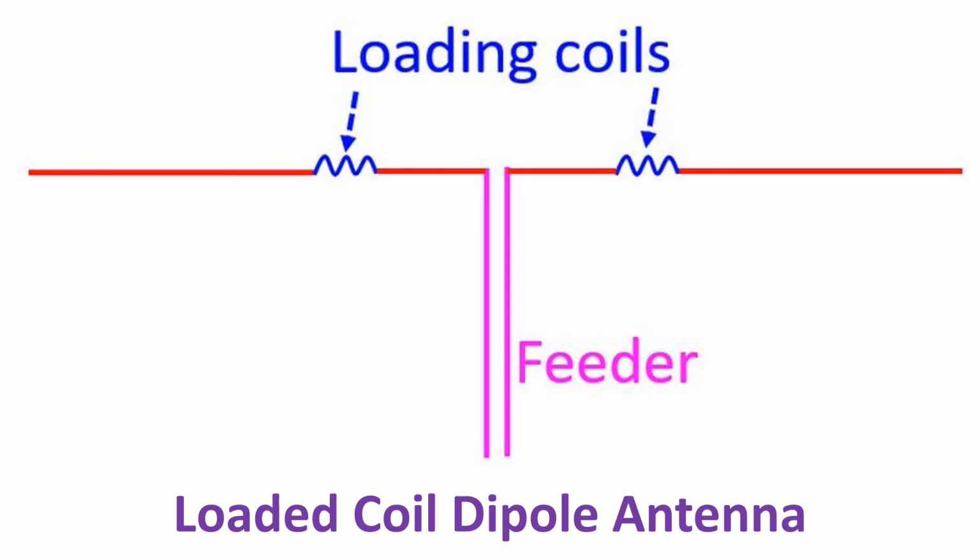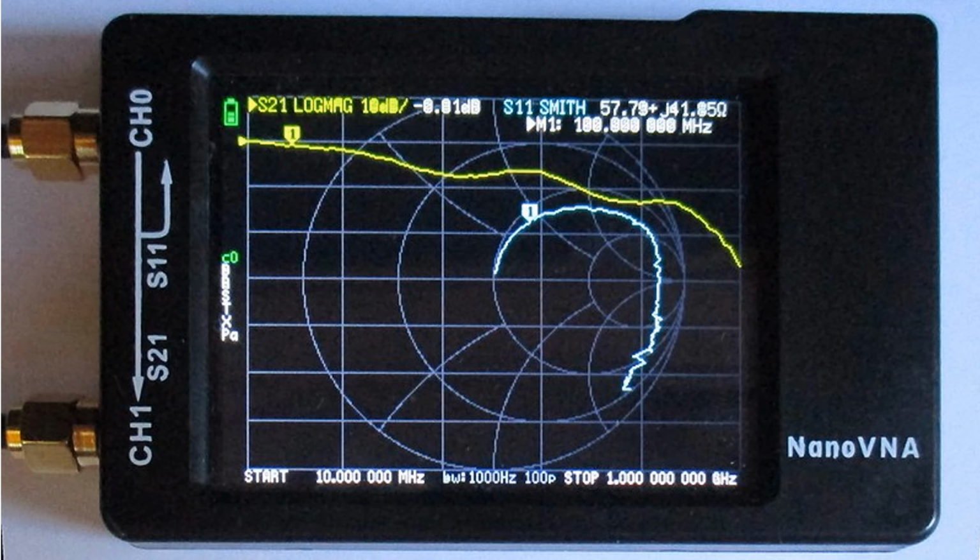I attribute the change in SWR in the opposite direction to probable overtuning with the coil in place, which would have made it like an electrically shortened loaded coil dipole. Removing the coil would have shifted the resonant frequency upwards. If the coil was not there, I would have trimmed the antenna less during the tuning process.